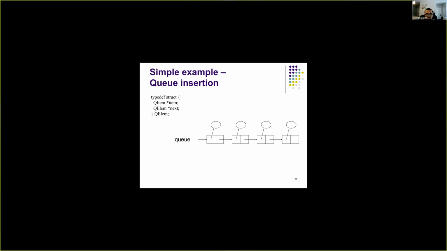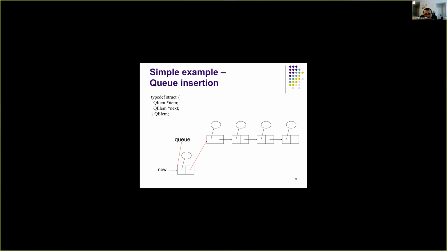So how do we insert an element at the head of the queue? The simple way is we first have the new element. We make the next of the new element point to the head of the queue. And then finally, we make the queue point to the new element, right? This is how we insert an element at the head of the queue.